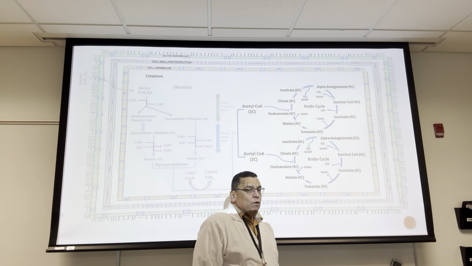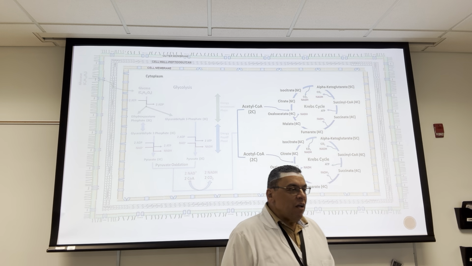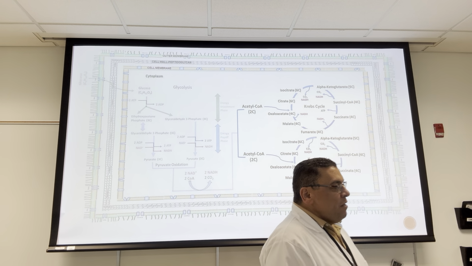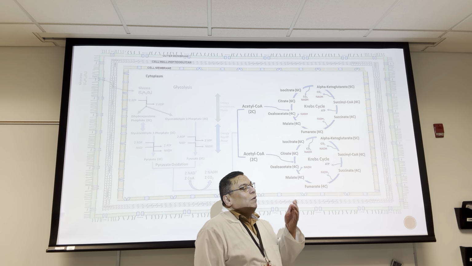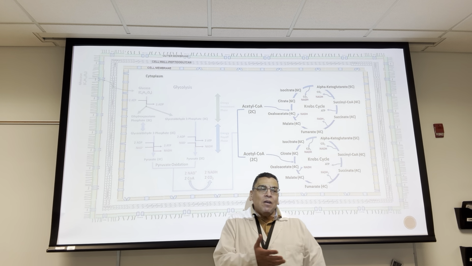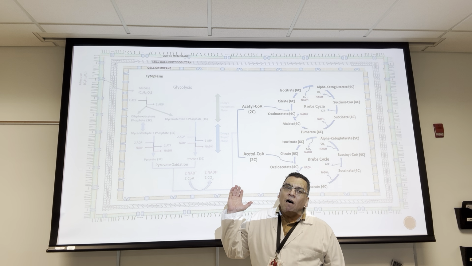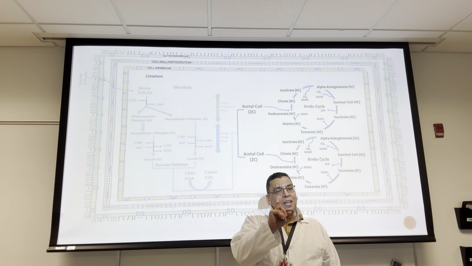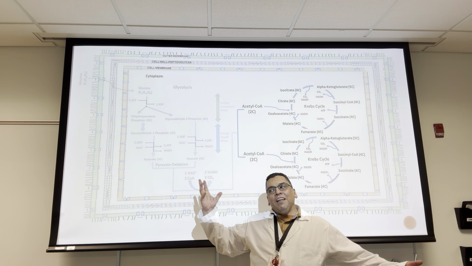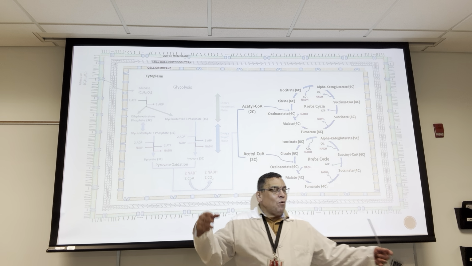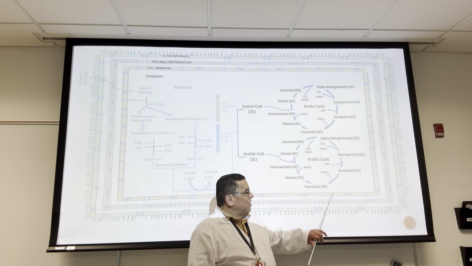When you get to fumarate, that's when you make the other truck. FADH2, by the way, is the only place where you're making FADH2. Remember, look at all the other trucks. They're all NADHs. That's why I call NADH the U-Haul truck. They're everywhere. You see the difference? See the idea here? Where once in a while, you see a Penske.